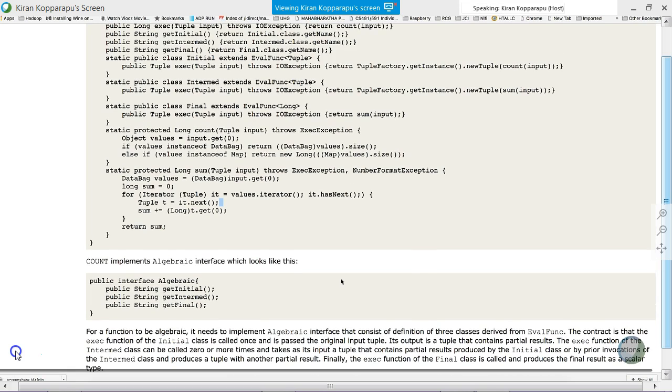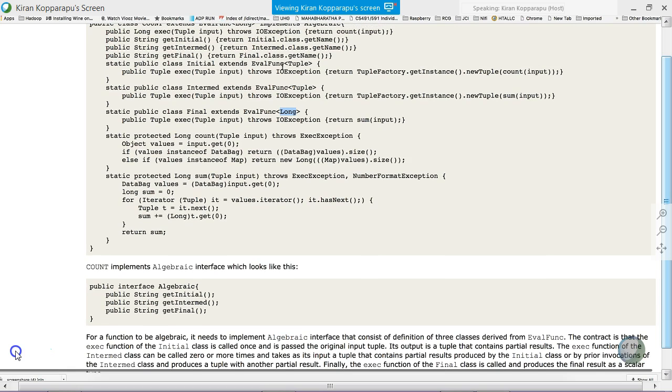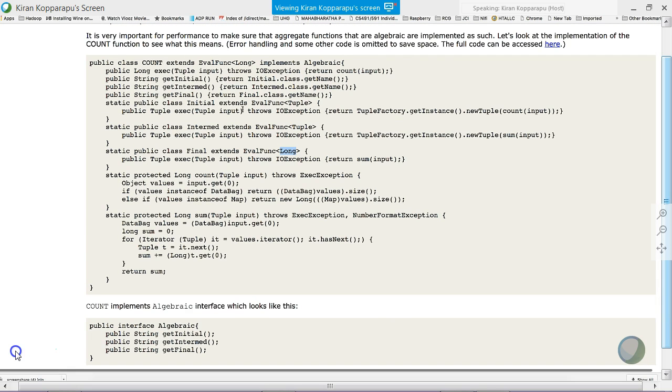Well, the only thing is I'm looking for the Final class. So here the EvalFunc of Long, which is equivalent to that, and your Initial, Intermediate, and then Final.